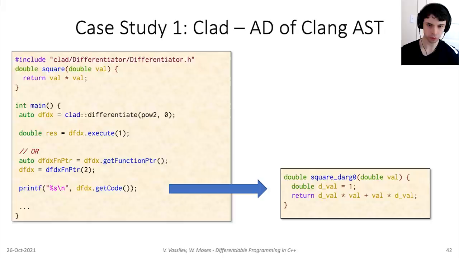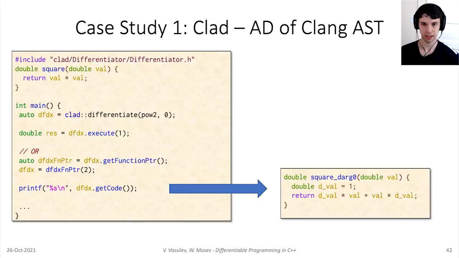So the way we would go ahead and actually call this, and I'm illustrating this as one of several ways that can be used as an interface for both Clad and at large. The reason why it's important to think through all these different ways you might want to call it is because eventually we may want to get into the standard. So if you have thoughts or opinions on the best way to do this, let's look at all of the options you've got. So we begin by having to include this magic header file, the differentiator.